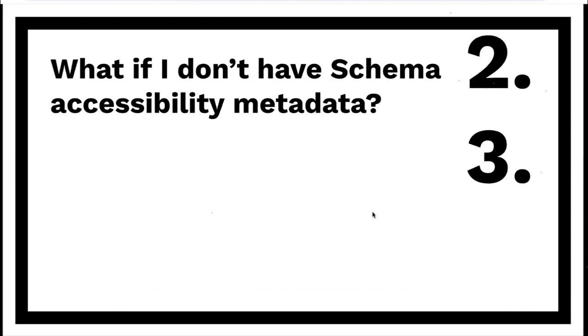Okay, what if I don't have schema accessibility metadata? If you're one of those publishers who has an external partner creating ebooks without accessibility metadata, or your in-house team isn't creating schema data, you have three options here. The first, overarching option is that you should figure out why you don't have accessibility data in your schema, and you should rectify that problem. So, going forward, make sure that we can fix that.